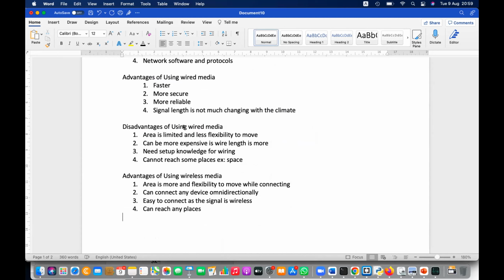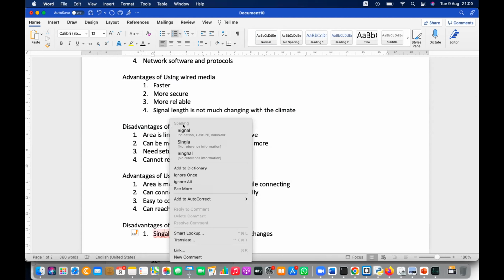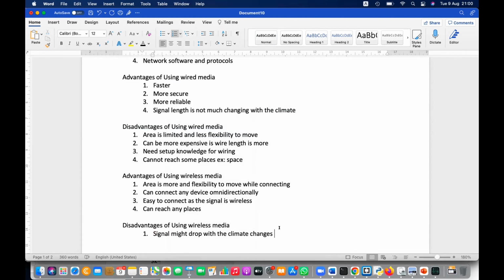Okay, so what are the disadvantages of wireless media? Signals drop when the climate changes. So there is a problem.